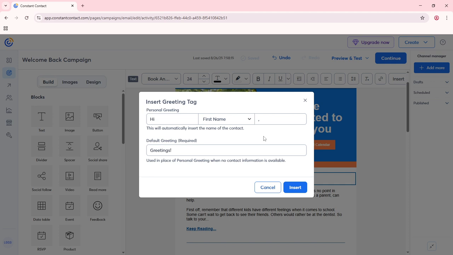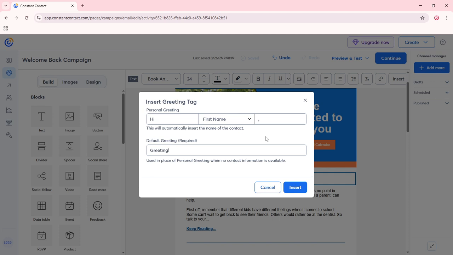Don't forget about punctuation. Consider adding a comma or even an exclamation point to keep it lively or professional, depending on your audience. Another consideration is the fallback text. This is essential for those contacts who might not have a name recorded in your list. In the provided field, enter some default text, like "there," or a generic greeting that would suitably replace the name, ensuring your message still makes sense to those recipients.